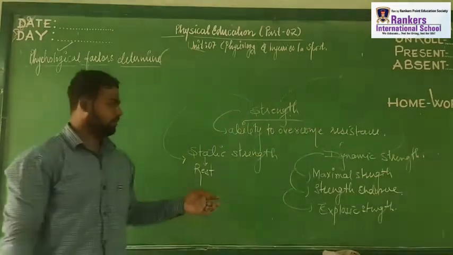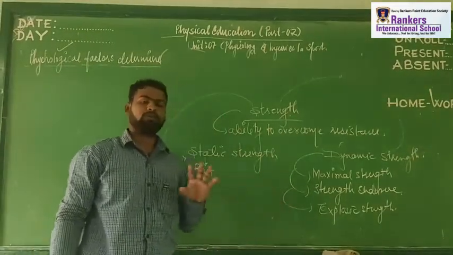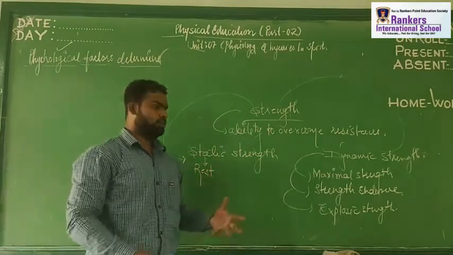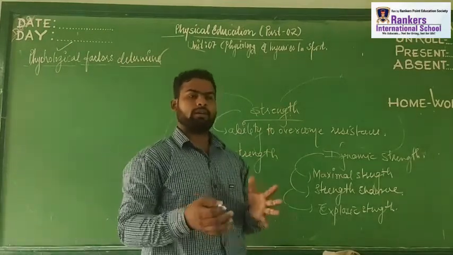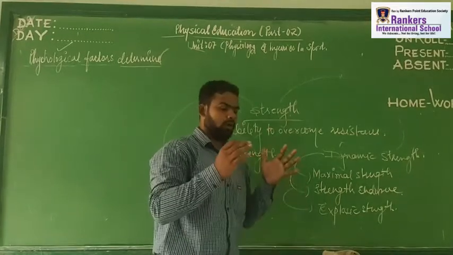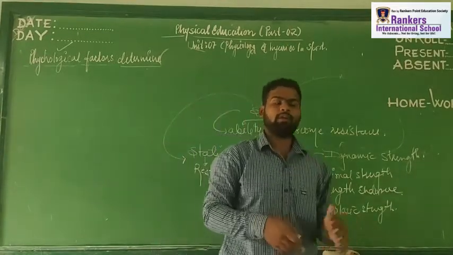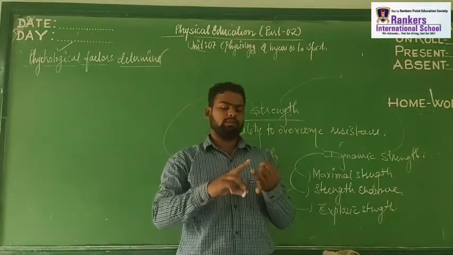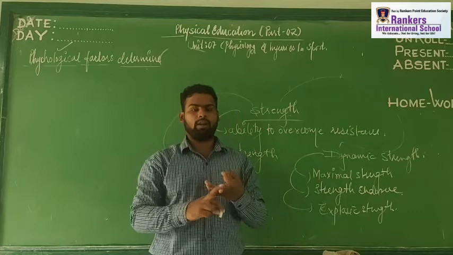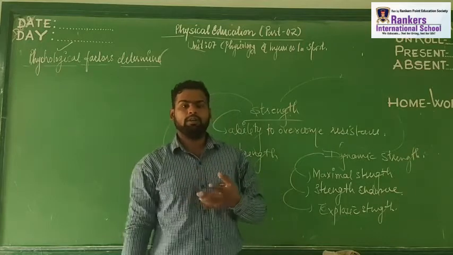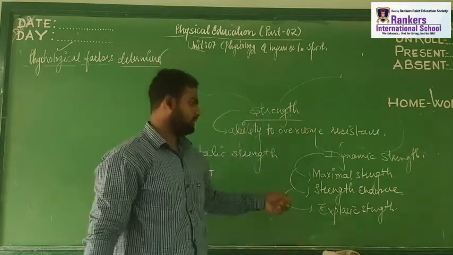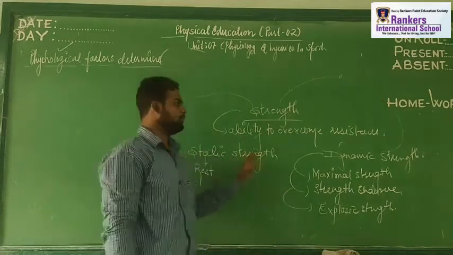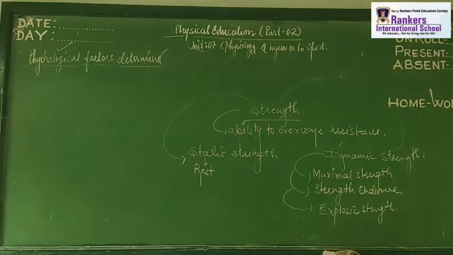So what is explosive strength, basically? It measures the explosive strength of a human, like when you are doing a standing broad jump. At a particular place you have to jump and cover a particular distance. With this, the strength of leg muscles, like hamstring, quadriceps, and calf muscles, can be measured. I hope this part is clear, right? What strength is exactly.